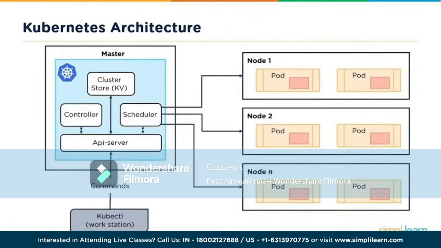The master node count can be 1, 3, 5, typically an odd number. This is as per the typical cluster management approach where you would need the master nodes to be in odd numbers so that whenever there's any contention in terms of what needs to be deployed where, or whom to give the job to, all the masters would cast their vote and decide on the outcome. So that's the master node, and there are a bunch of nodes which can be connected and administered by the master node.